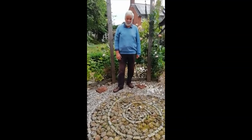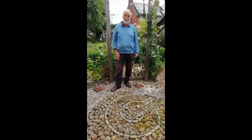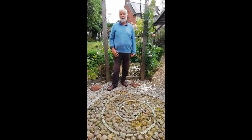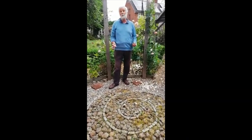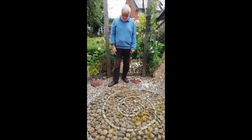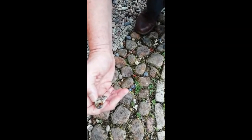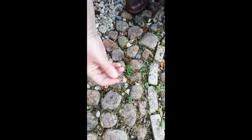Snails themselves form important food items for other animals. They are eaten by rodents — mice and voles — and of course they are very important food items for birds. Now birds have a problem in trying to get the animal out of the shell and not all birds have learnt to do this. Thrushes, for example, bash the snails on a particular stone which we call the anvil stone. But things like blackbirds have never learnt the trick. And here is a thrush's anvil — it's not one stone but it's actually a little stone pavement. If we look very carefully we can see some of the snails that they have used for food. This one has had its top bashed out and some of these others have been broken in two in order to extract the animal.